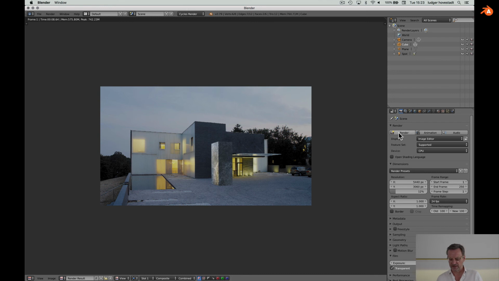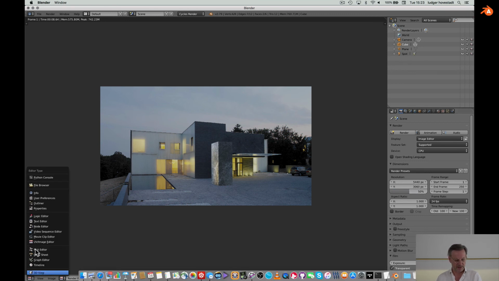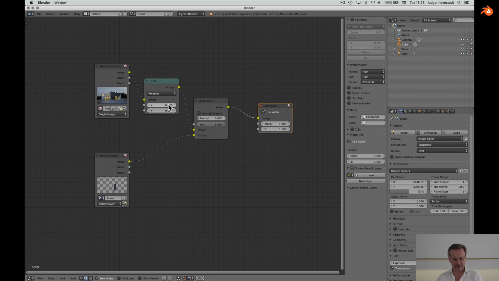That's it. So let's have a better resolution. Make it to 50%. Go here for 50% as well. And render it.